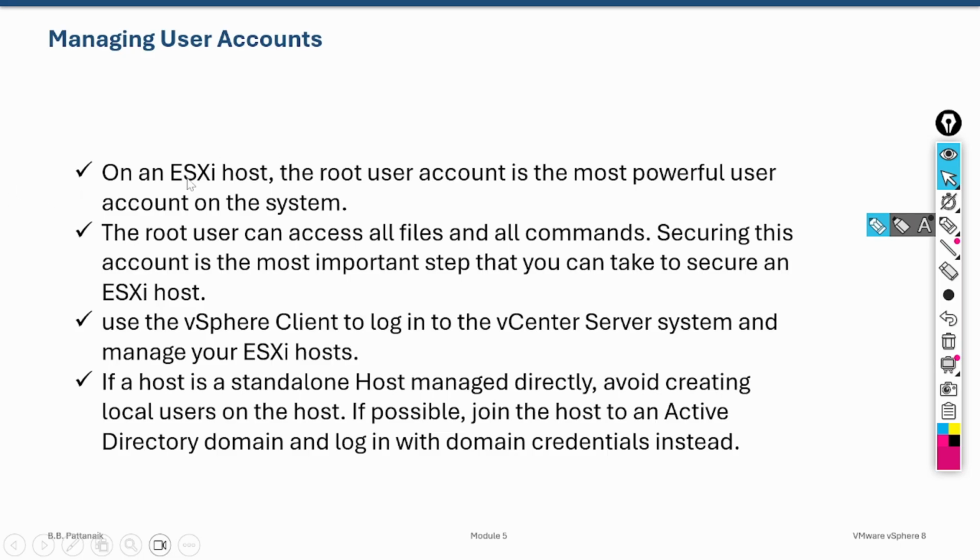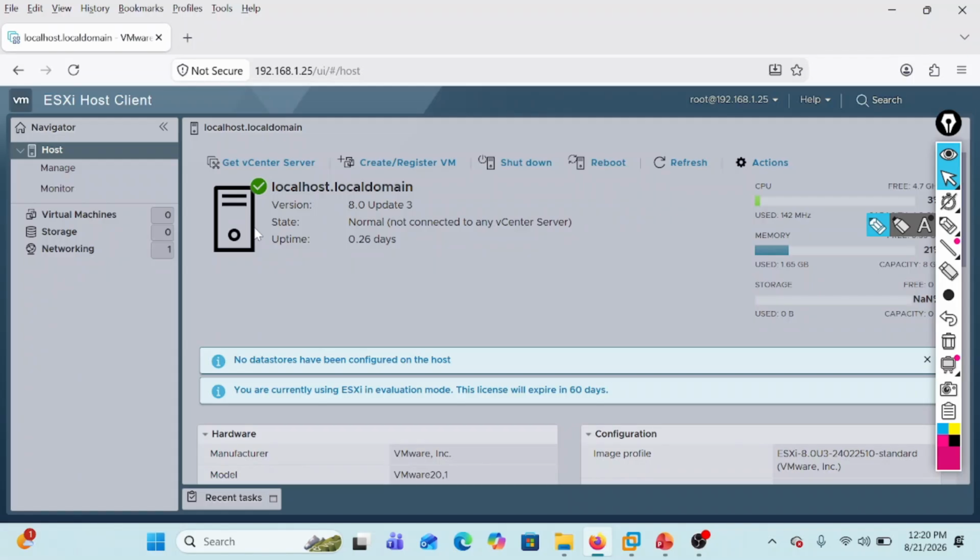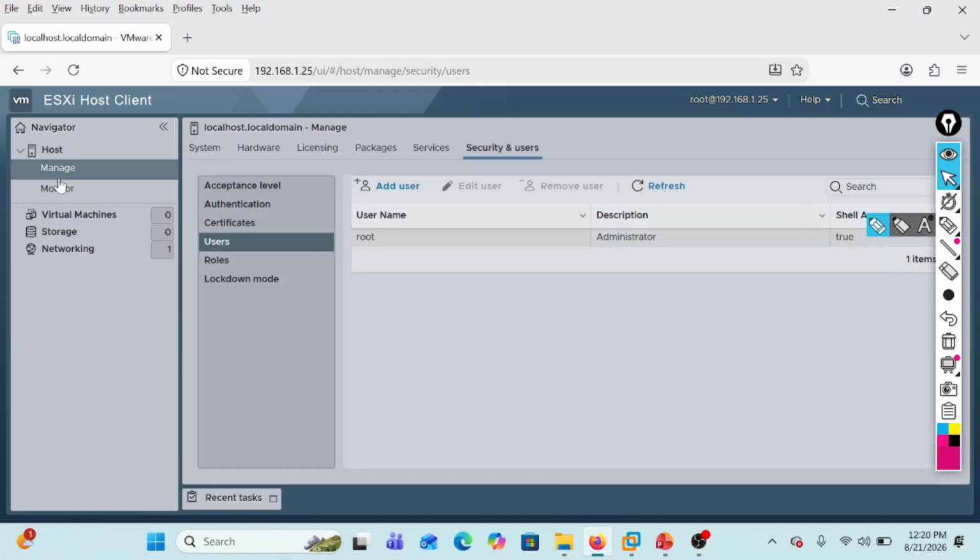Here I will show you. If you log into ESXi Host Client, then come to manage, you will find users. Here, what is mentioned? Root.